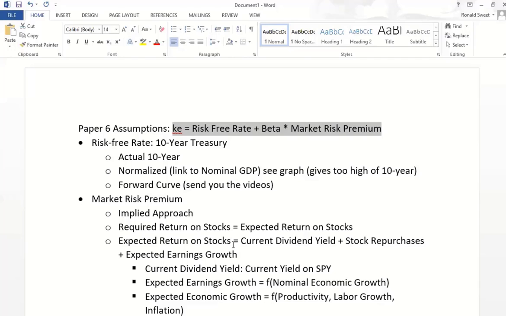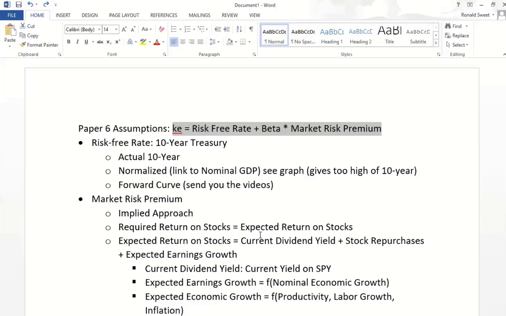In fact, I think the reason I had no trouble passing Part 1 is that about 10% of the exam was just basic CAPM questions, just plugging in numbers, real simple stuff. So they still test it quite heavily. It's still used. I do see firms that use CAPM quite a bit. You have to have some discount rate.